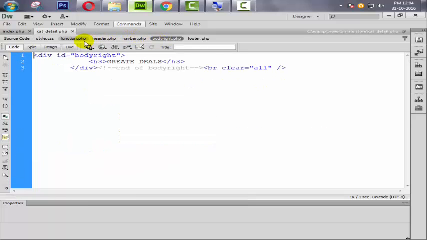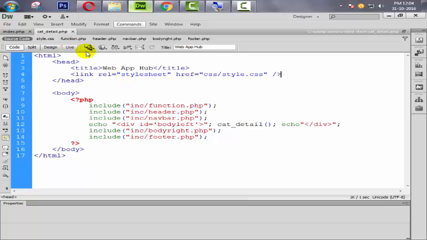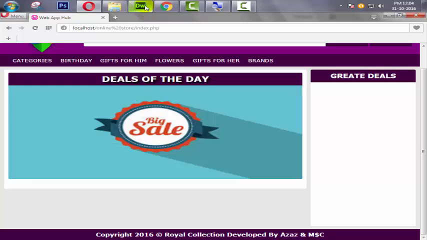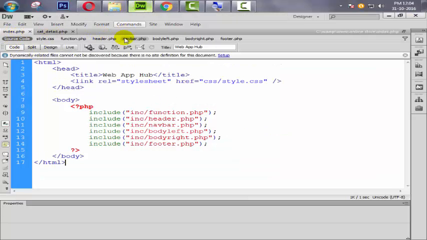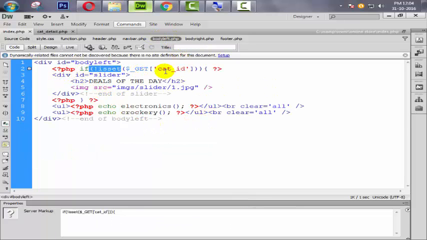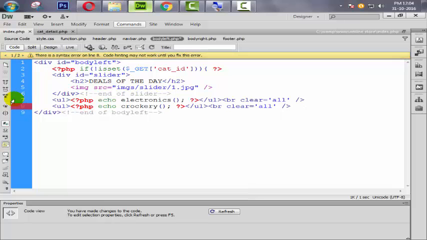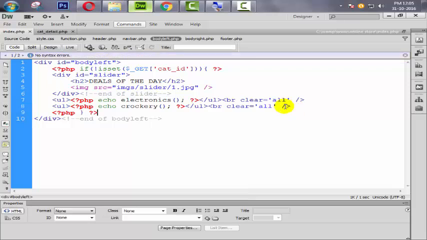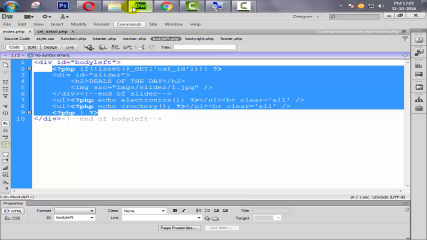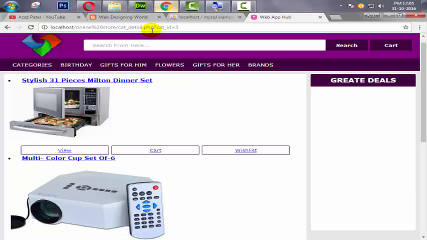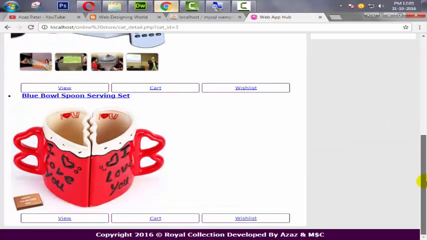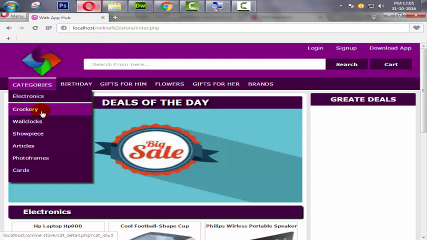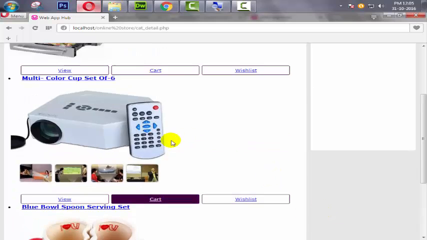Let's check our body left page. Where is the body left? Okay, we need to check our body left. Yeah, here it is. All are perfect. Cat ID, all are set. Okay, slider is coming. Yeah, we need to close this one from here and paste it from here, just because we don't display all these body left things on our code. So when I click on refresh it, okay, what's the matter? Okay, let's check on our Opera, crockery. Okay, also not coming good. What's the matter, man? What happened here?